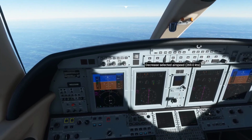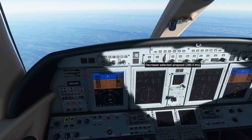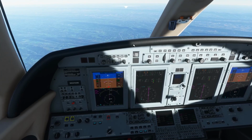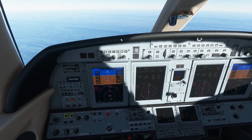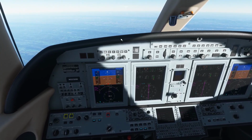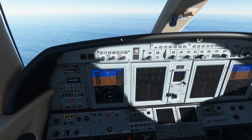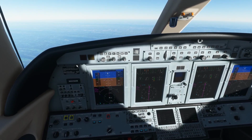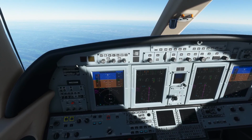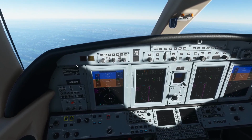A little bit slow on this one. We'll raise it up just a tad. She'll lower the nose to compensate. We'll keep a little power in it this time. We're 17 nautical miles out, or actually not now, we're 15, but there's 17 nautical miles between those waypoints. One of the wider spaced sets of points.